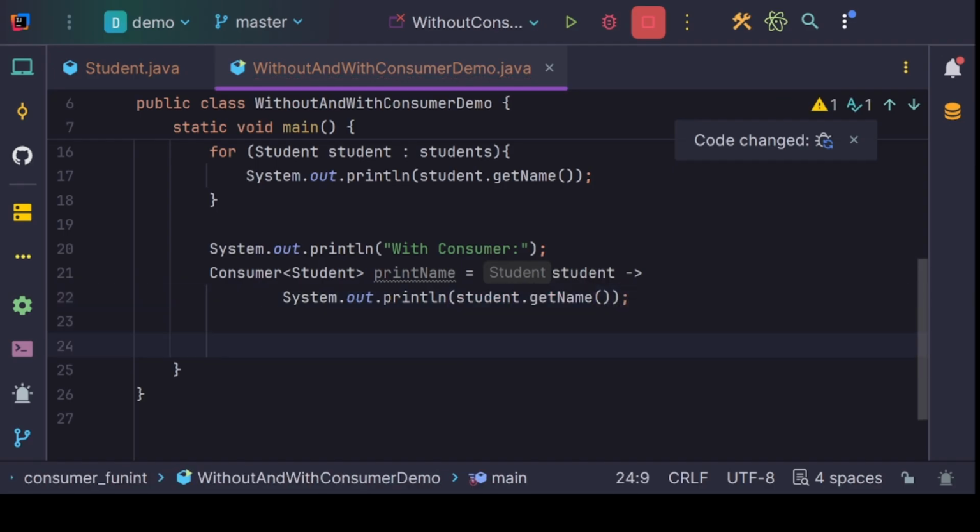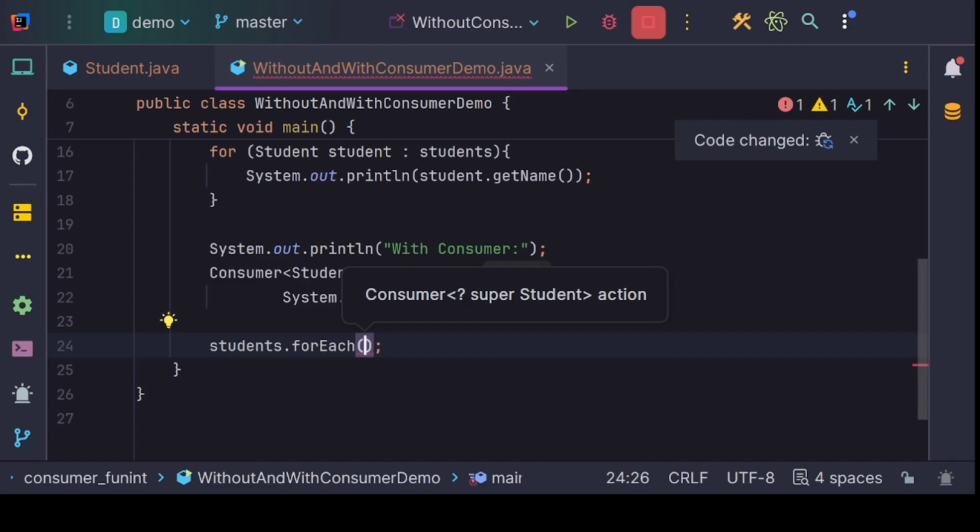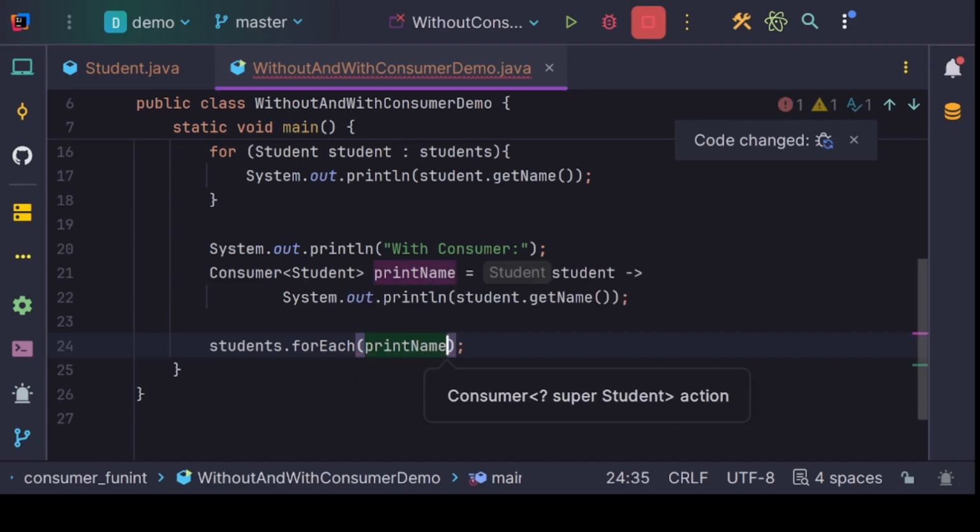So on top of the students, we are applying the forEach method. forEach will take the consumer functional interface. So printName.